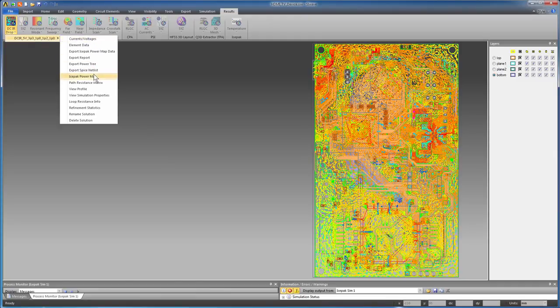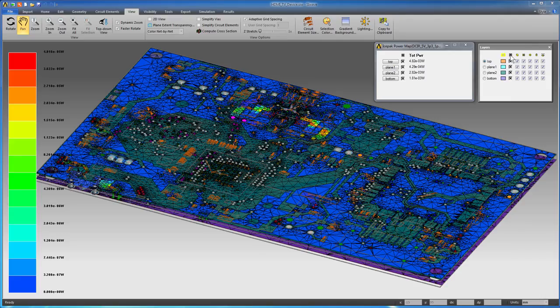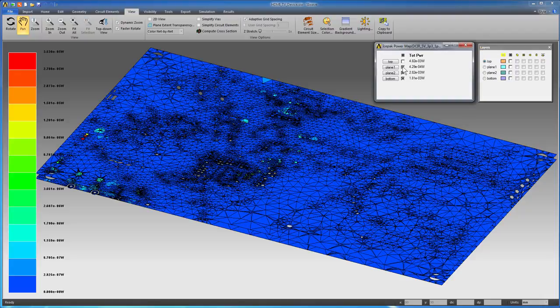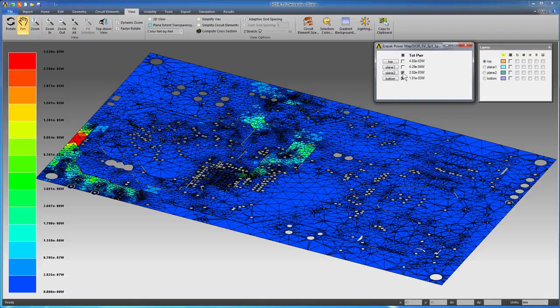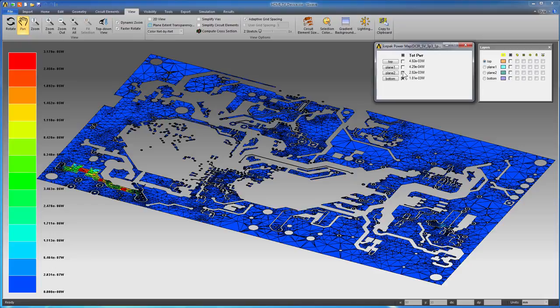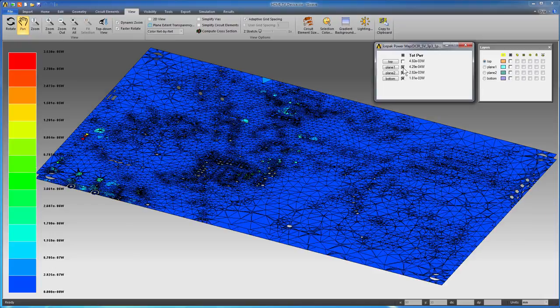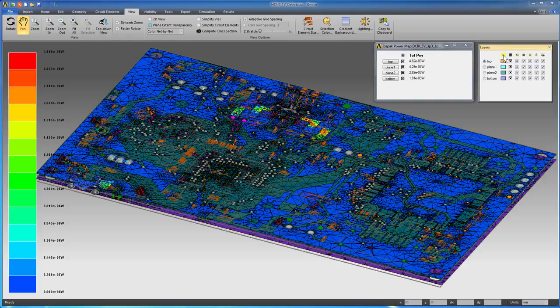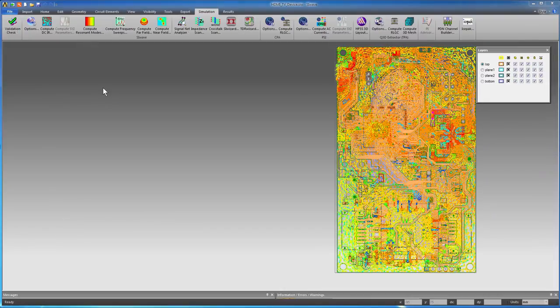Under Results, click the DCIR Drop tab and select IcePack Power Map to see the thermal cells across different layers. SI-Wave computes the ohmic power loss dissipated in each of these cells and sends them to the thermal solver in IcePack. A recent improvement in the SI-Wave IcePack link is the ability to transfer the I²R power losses on a triangular mesh, allowing for smoother interpolation and smaller mesh sizes in IcePack.